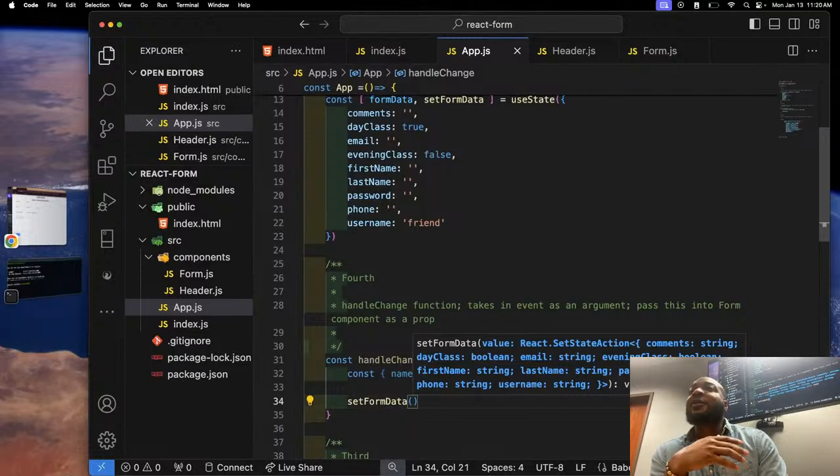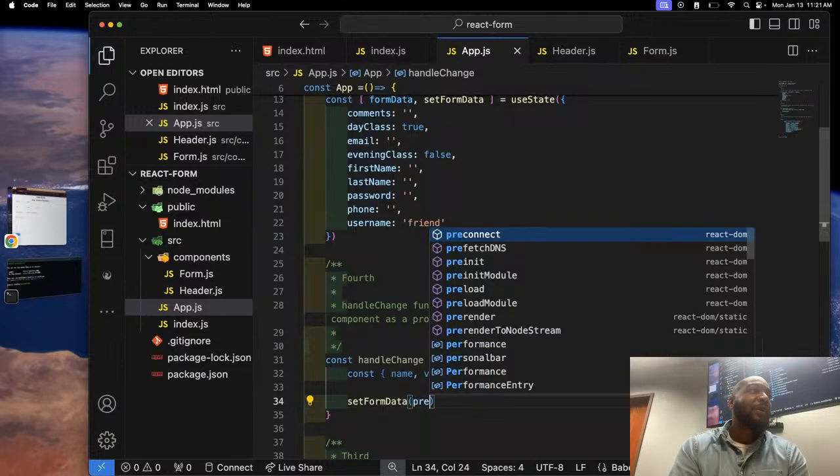But in this case here, we do need to know the previous state of the application. For example, if I'm typing in my name, S-A, I need to know what key was in there before. What was there before? I need that to know; if I want to update it, I need to know the previous state.